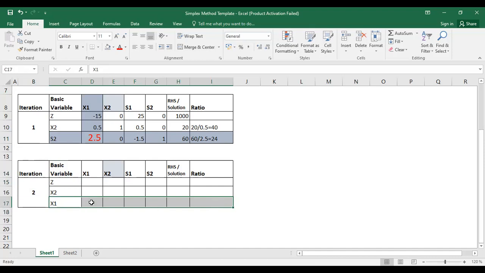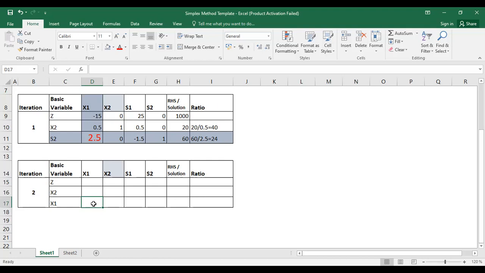So how do we compute our new pivot row values? Per the previous one we did, how do we find the values? Our new pivot row, what was the equation? We wrote it down, right? Find the pivot element. We divide the current pivot row value by the pivot element.